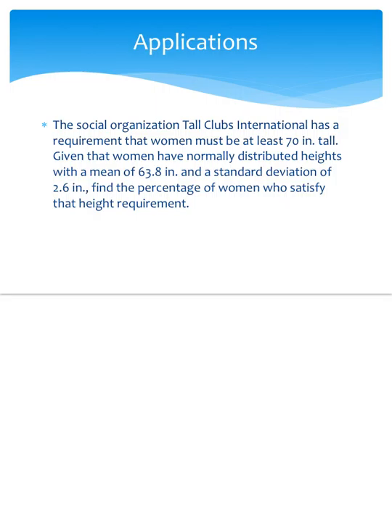Let's actually do this problem so that it makes a little bit more sense. Suppose that the social organization Tall Clubs International has a requirement that women must be at least 70 inches tall. Given that women have normally distributed heights, with a mean of 63.8 and a standard deviation of 2.6, find the percentage of women who satisfy that height requirement. So we're trying to find the probability that x is greater than or equal to 70.